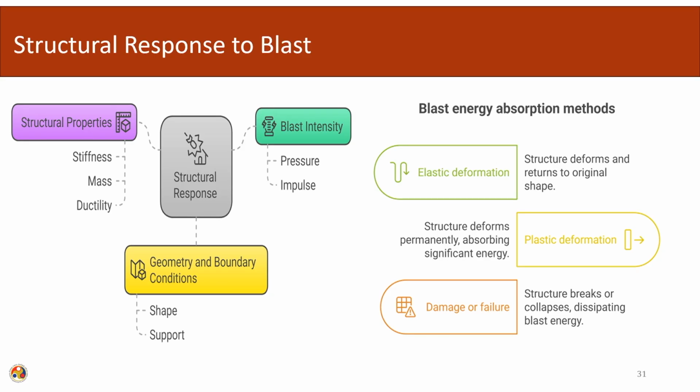So, if the structure is able to deform and return to its original shape, then we can use the property of elastic deformation. We can use the property of plastic deformation, where even if the structure is deforming permanently, it is absorbing significant energy. So, we can use a sacrificial element. Let us say we have a structure, a box type of building to protect. So, we can put some cladding, where when the extreme event occurs, the cladding absorbs all the energy, it has a permanent deformation, but then we can replace it with a new cladding, and the structure is not affected by the application of the external blast.